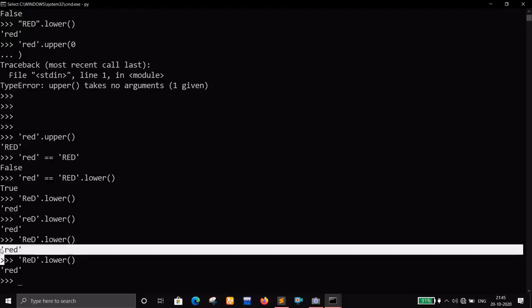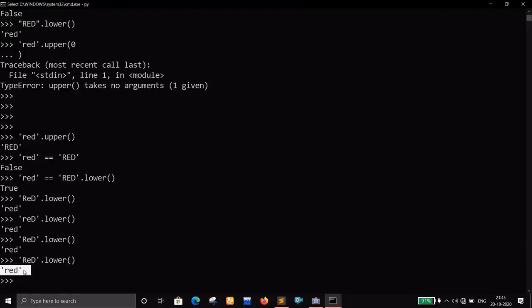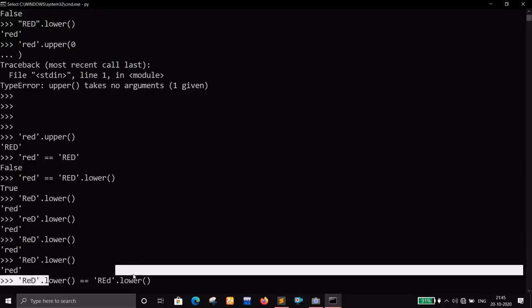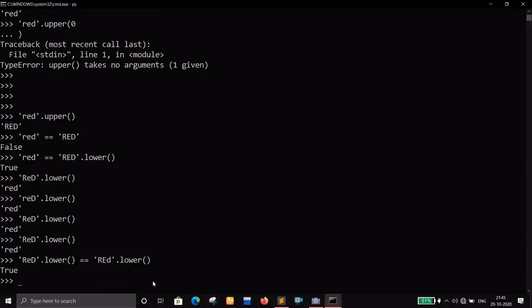So these are all lower cases, right? Now, if I say red dot lower equal to red dot lower, so these are different, right? This is different, this is different, and this is different. But if I use lower functions, see what I get.